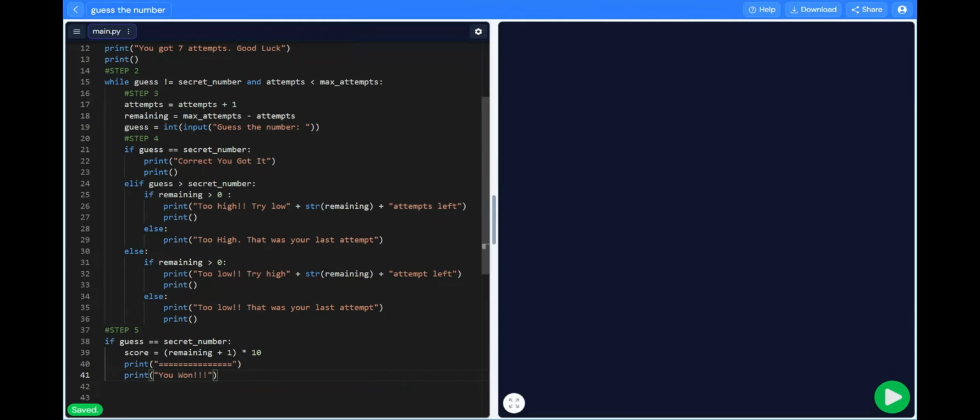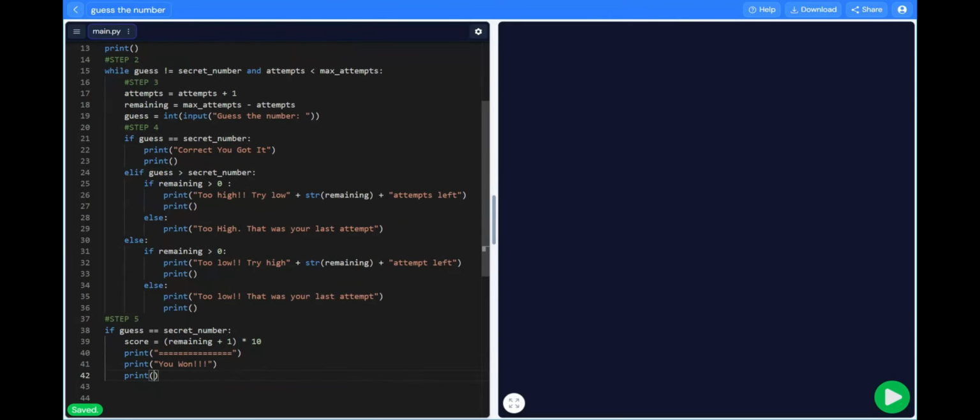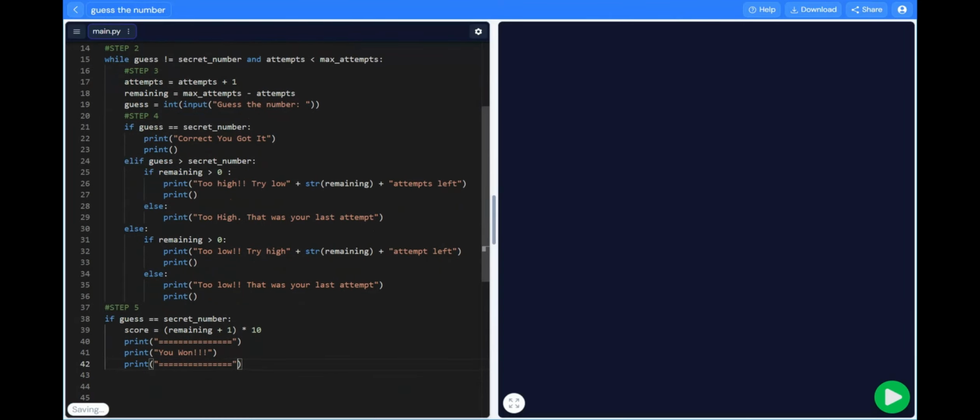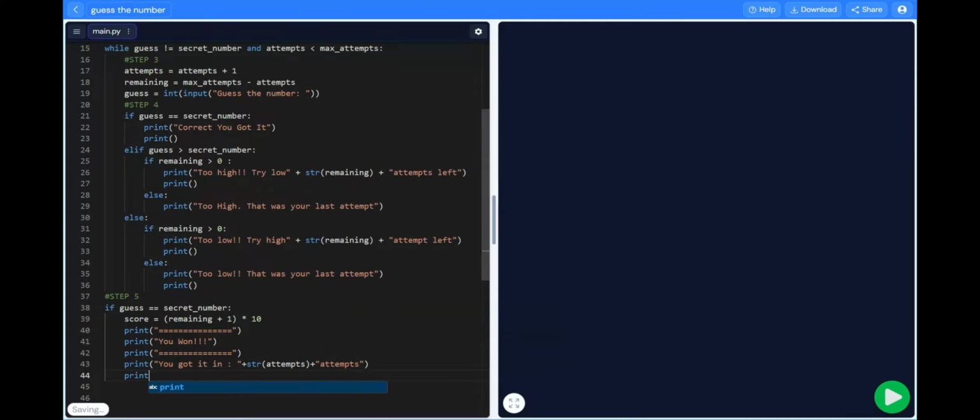Now, you got it in str number of attempts plus attempts, and then let's say print your score is, and I am converting into a string.